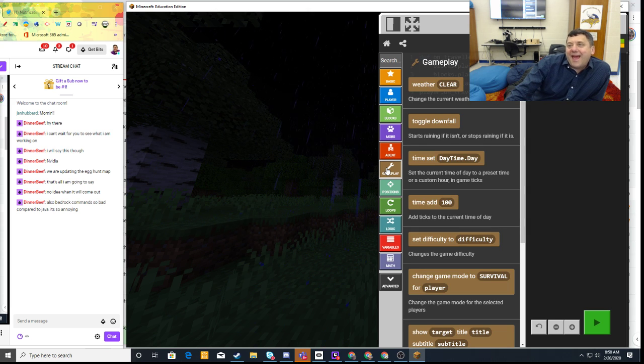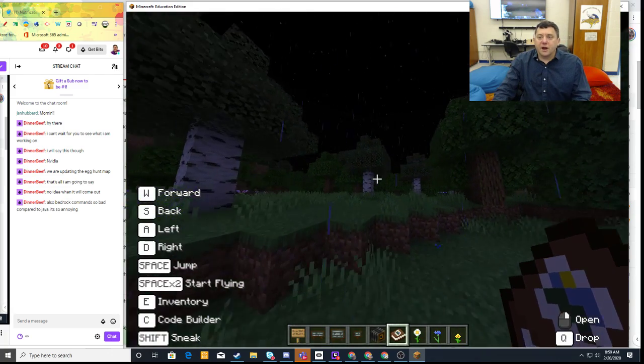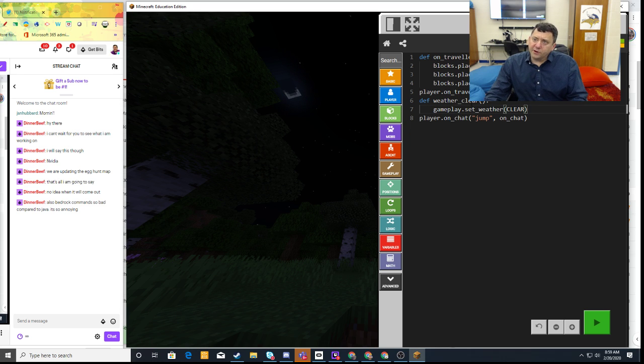I have an idea. Let's go to gameplay, and they have these cheaty things here too. So let's say I bring this in, gameplay. Let's see if it does this automatically, because we would know for sure right now, because it would clear it up. If I want to decide when it's going to do it, I would do def, define on, define weather clear, and then I think it's player on chat. I hope this works. Weather clear, player on chat.